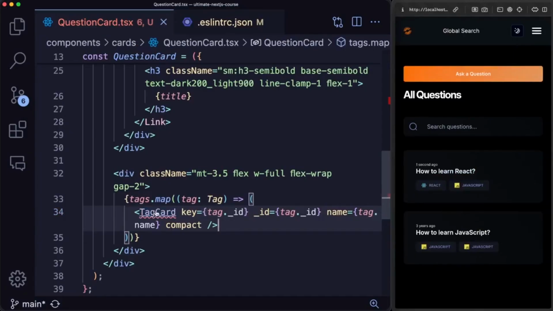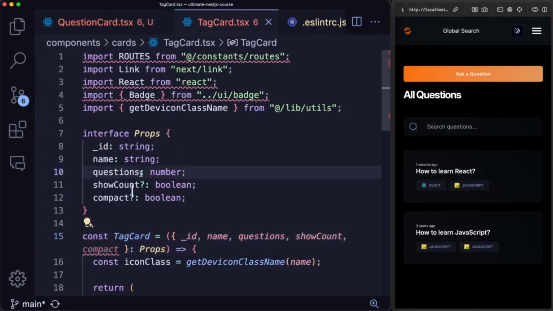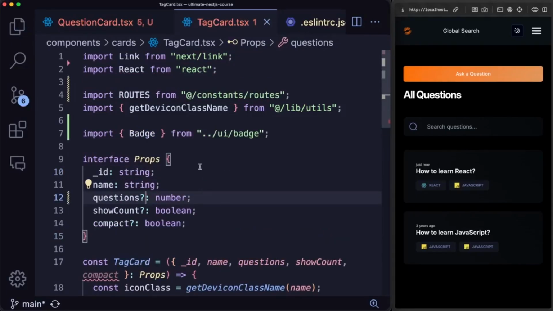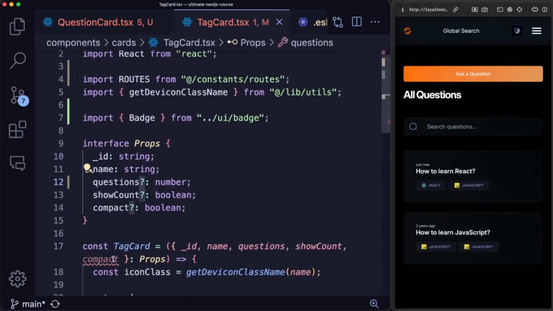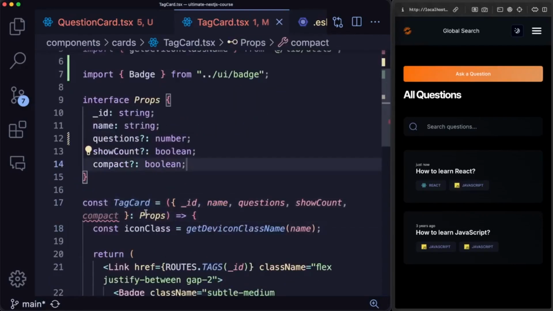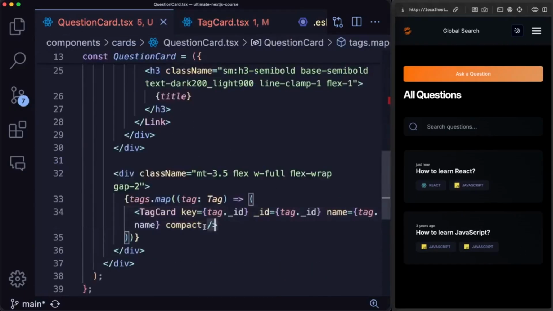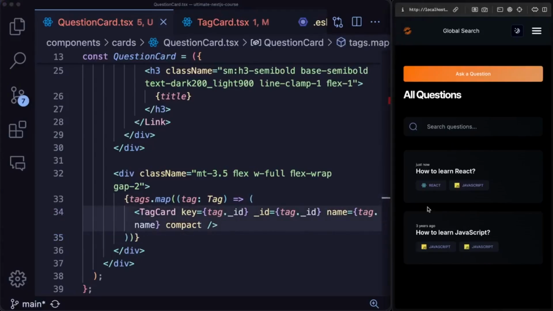And we can see that the tag card type requires questions, but actually it's going to be optional. So let's set it as optional here as well. For now, we don't have to worry about this compact thing not being used. I'll explain what that is when we use the tag card in some other context. As you know, we can completely change how a specific reusable component looks and feels based on its context and the props that we pass into it. But as you can see, just by default, this works perfectly.